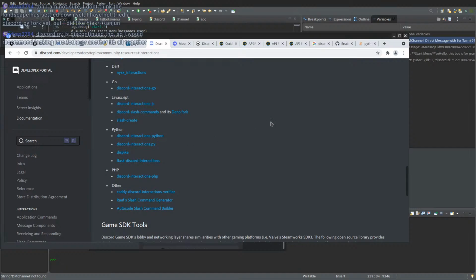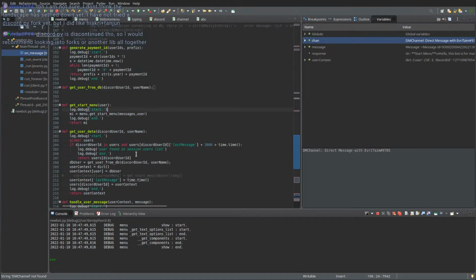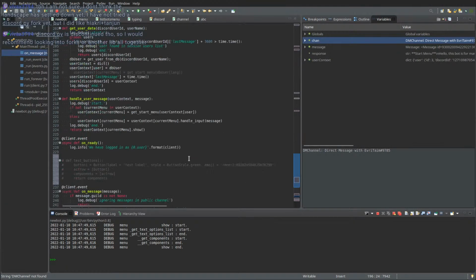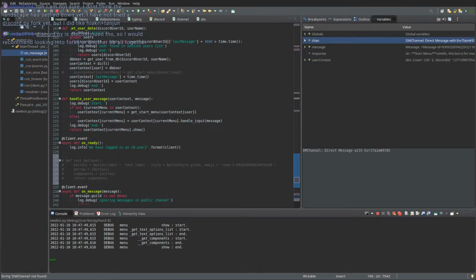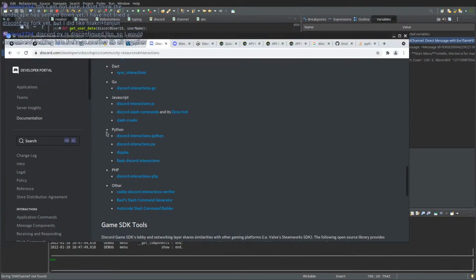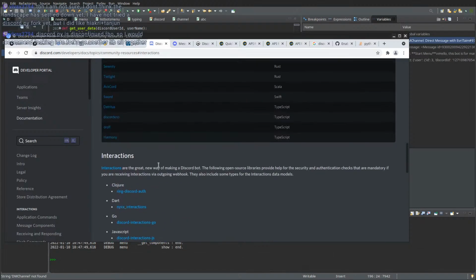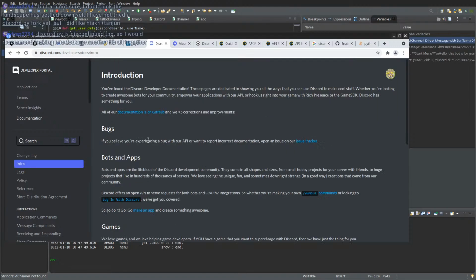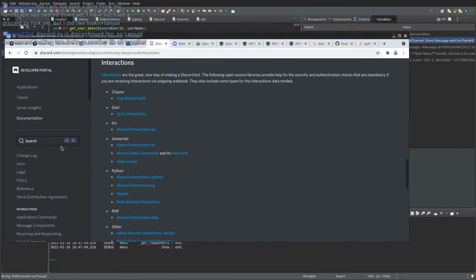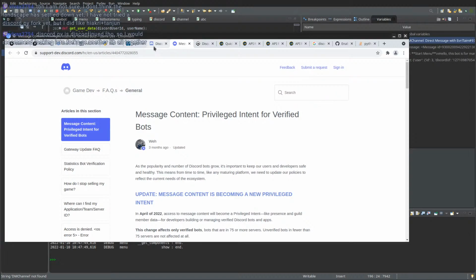Yeah. Well, I originally made this bot years ago, so that's why I was using Discord Pi. I think it was linked here in the Python section. Interactions. Wait, is there anything else? Search.